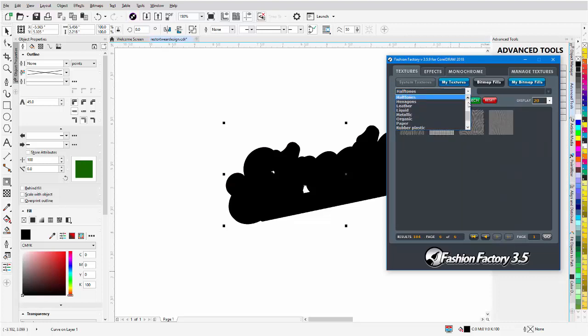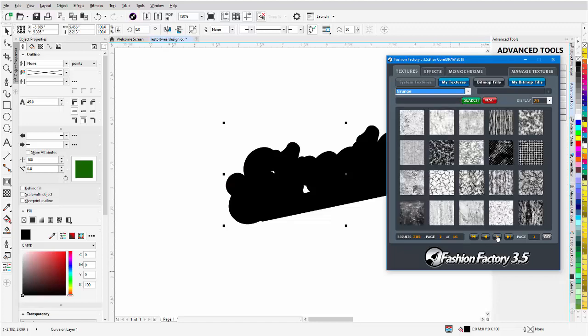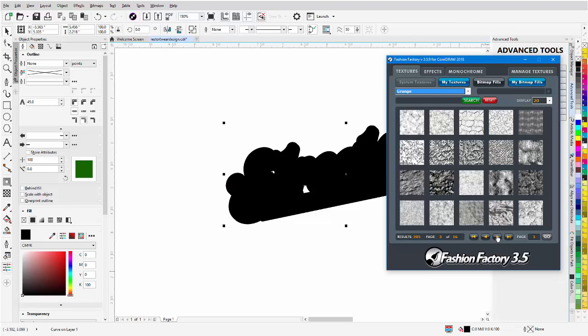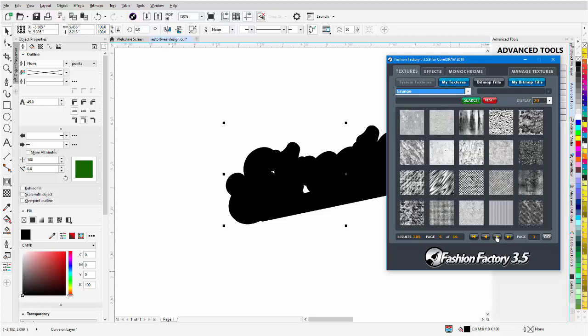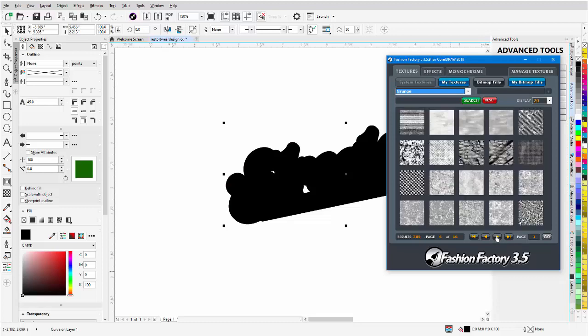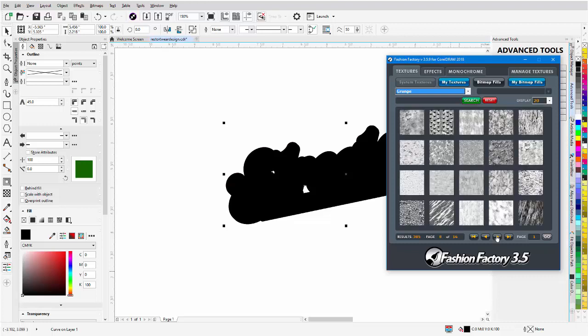And you can browse through a lot of different things. And I'm going to go to grunge, and we'll go through grunge and see what we've got here to work with. Coming through here, looking at different grunge textures. And you can see how many different ones there are for so many different effects.